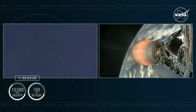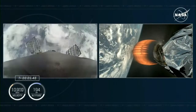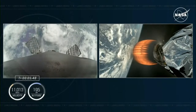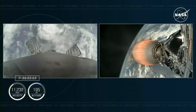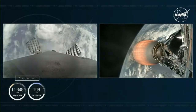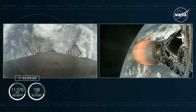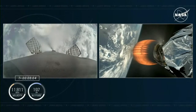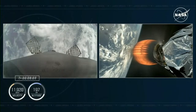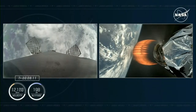And we do continue to hear good calls for that second stage. Again, we will see this continue to fire until close to 9 minutes into the flight, now at 5 minutes and 45 seconds since liftoff today. This is accelerating Dragon to more than 17,000. SpaceX, nominal trajectory. More good news. Freedom copies, nominal trajectory. This second stage is bringing Dragon to more than 17,000 miles per hour. That puts our crew in orbit. And the single Merlin vacuum engine can produce over 220,000 pounds of thrust in the vacuum of space.